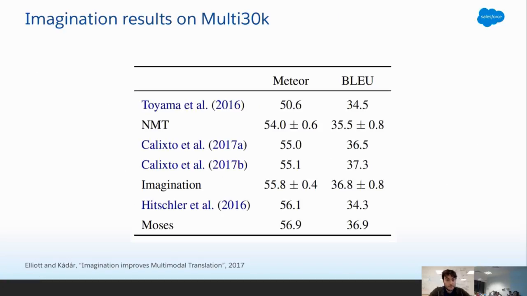So if we try to compare this model with and without using the image prediction, we can see here this is the base model without images, and this is the model using images as outputs. And we can see a clear improvement in both METEOR and BLEU score. Unfortunately, it doesn't do as well as some phrase-based systems such as Moses, but we can see that the main reason for this is probably that the model we use is fairly simple, and the dataset is also not very big compared to other datasets we can train on.